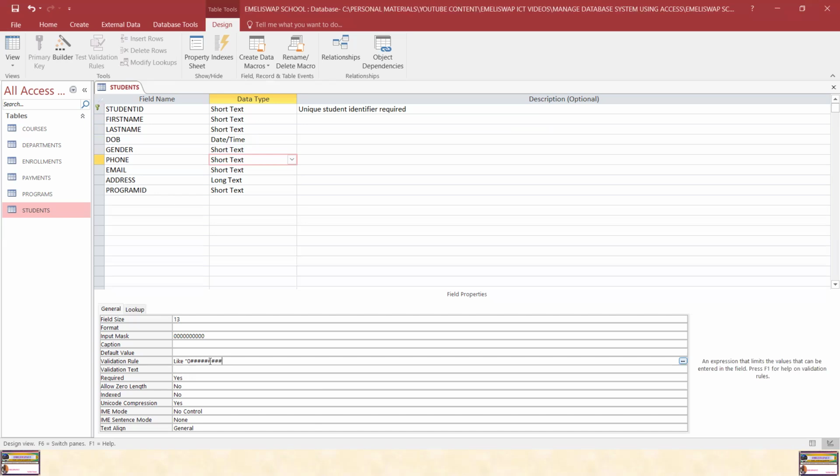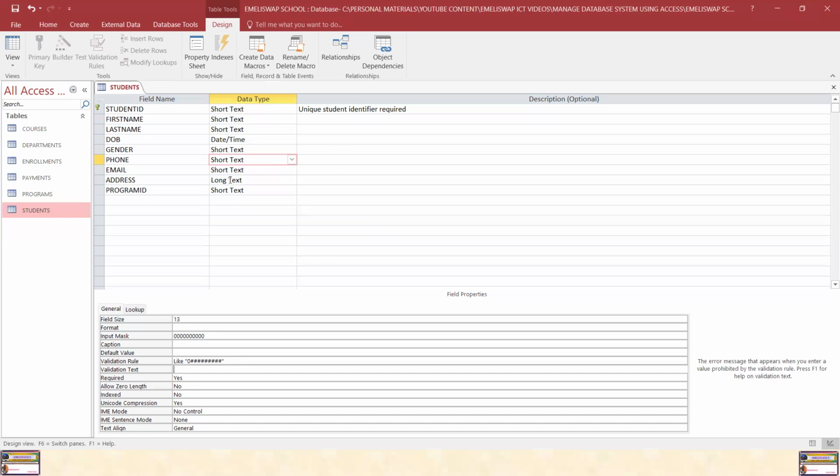Those are 9. The first one should be 0. So that's the validation rule for the phone.